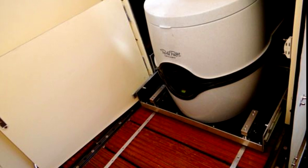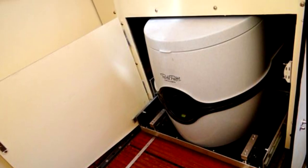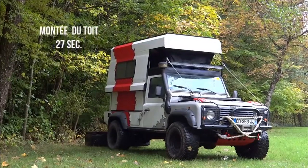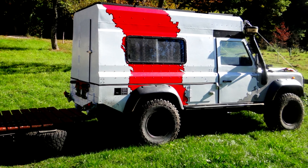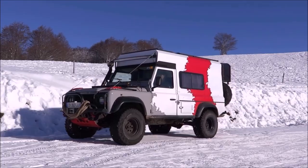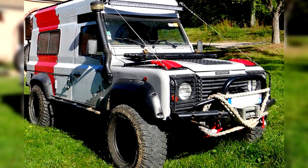The prototype is made on the basis of the Land Rover Defender Jeep. The car looks as decent as the factory model. The designer plans to release the model on the market this year. The price mentioned by the company — 50,000 euros — does not include the price of the Land Rover itself. However, its customers will become owners of one of the largest cars for overnight outdoor trips.